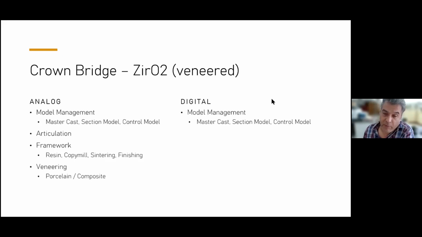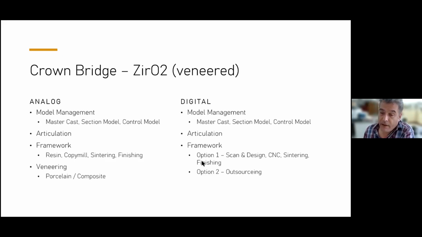Digital, the same thing, model management again, articulation. And here we can also scan and design. We make it ourselves, enter it, finish it. Or for example, you can outsource this. If you have no mill, you can outsource this to maybe a mill center, and you don't have to worry about this whole process.